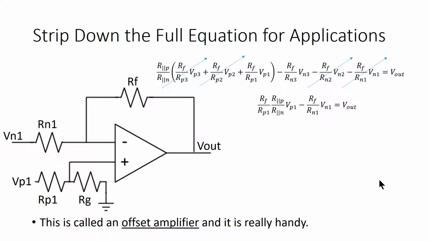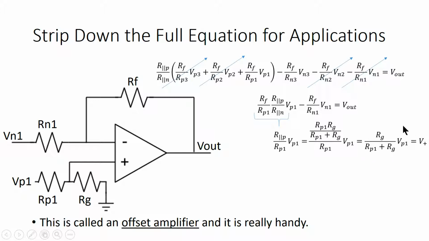We can actually take a few more steps to make calculating the offset really easy. These steps involve picking apart the offset coefficient. We expand out R parallel P and divide things through to discover that we're left with an expression that looks like a voltage divider between Rg and Rp1, applied to Vp1. Now, if we look at our circuit, we can see that this divider expression is exactly reflective of this divider over here. So the output of that divider gives us the voltage in the middle here, which is just V+. That means we can replace this kind of complicated term with just the value of V+.